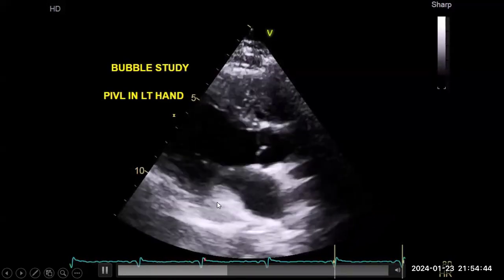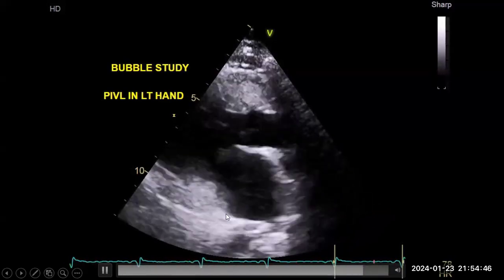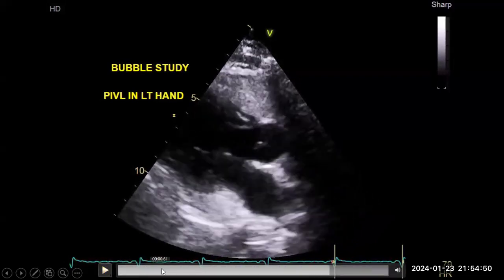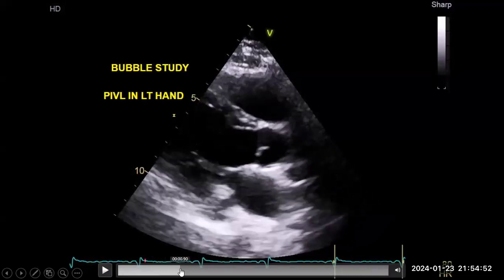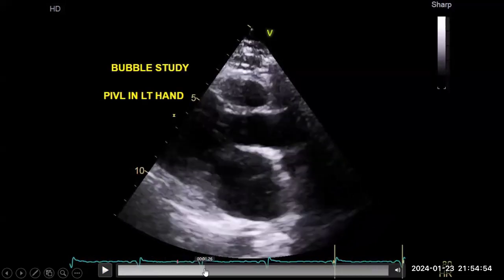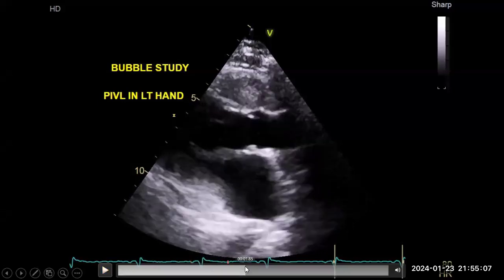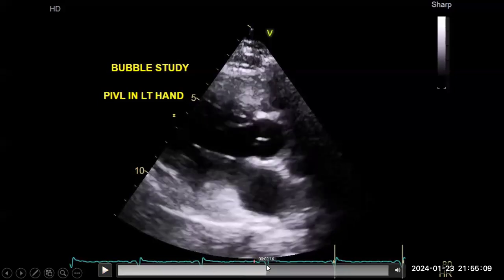Okay, here you can see first it showed in the coronary sinus. And if we take it slowly, you see here, now the coronary sinus is full of agitated saline, and it's white in color. Why does the RV still not show anything? You continue and see what will happen. Now the contrast starts to come after it has occupied all the coronary sinus first.